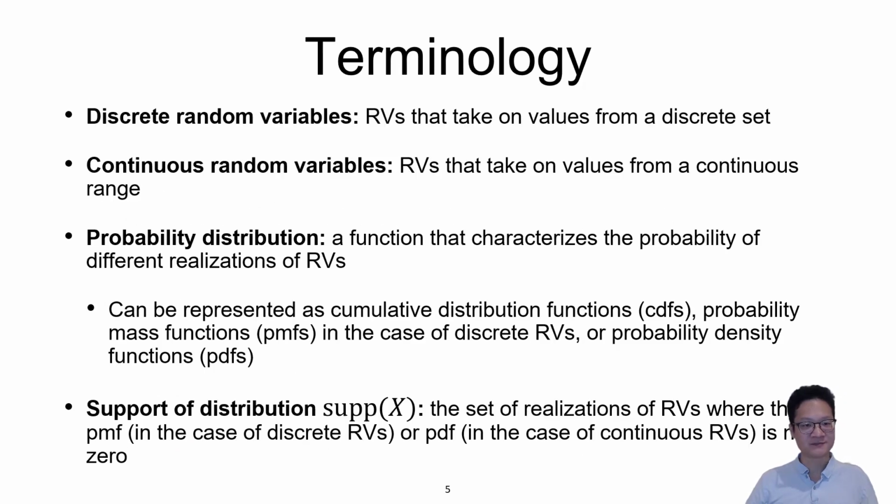Okay, so let's keep going. We're mostly going to be talking about random variables, and there are two types: discrete random variables, which take on values from a discrete set. For example, a coin toss would be a discrete random variable because we can only get head or tail. The outcome of rolling a die is also a discrete random variable. We can also have continuous random variables, which take on a continuous range. For example, you may know the uniform random variable defined on a continuous interval. You may also know the Gaussian random variable.